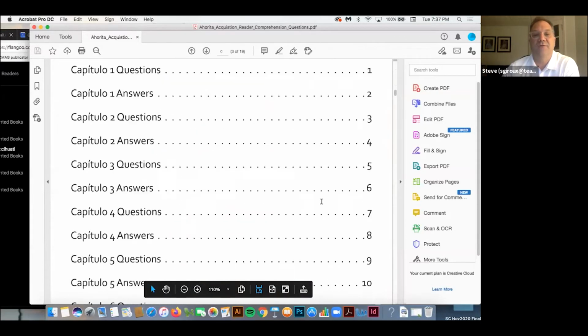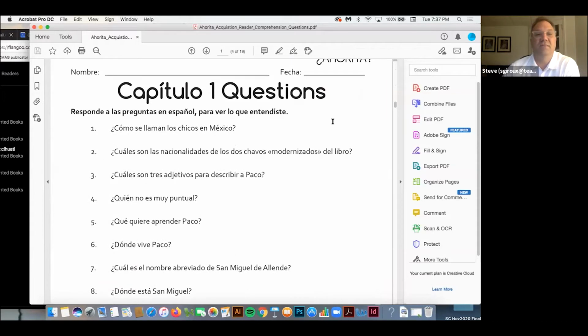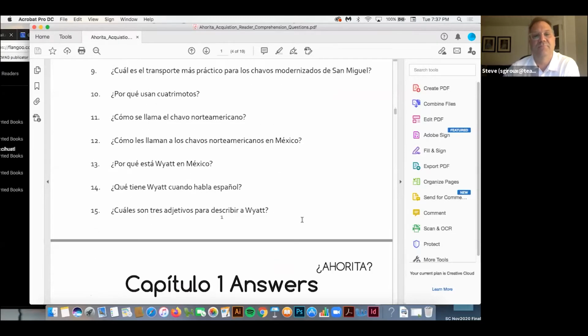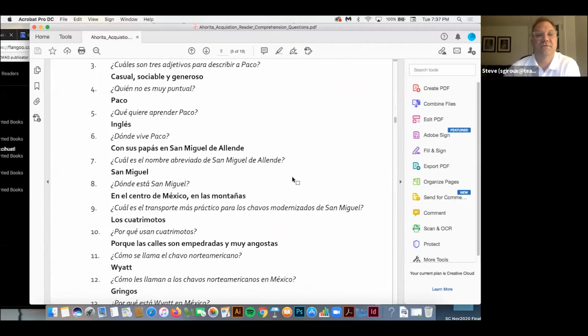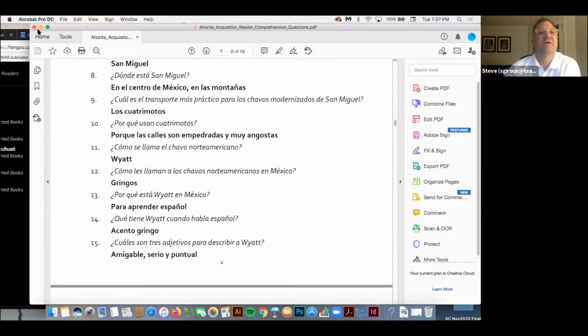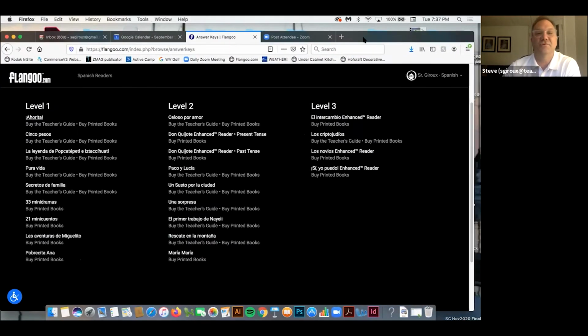that has all the questions and answers. So you can print this page out, or you can pull it out of here and email it to the students. And then here are your answers if you want to check their answers. The answer keys are not available in the trial only because we thought the students would download a trial for free and be able to answer the questions, or cheat.